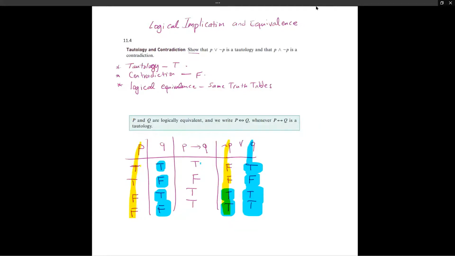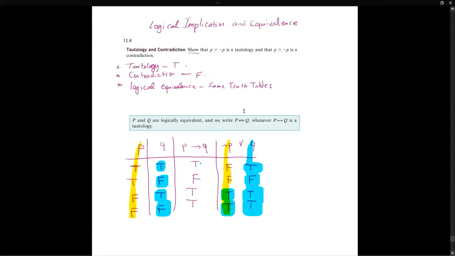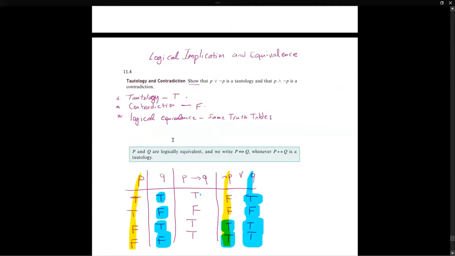All right. And the last thing to talk about is P and Q being logically equivalent. And we write it this way with this two-way arrow here. Whenever they form a tautology, right? And I did give this review about tautology.